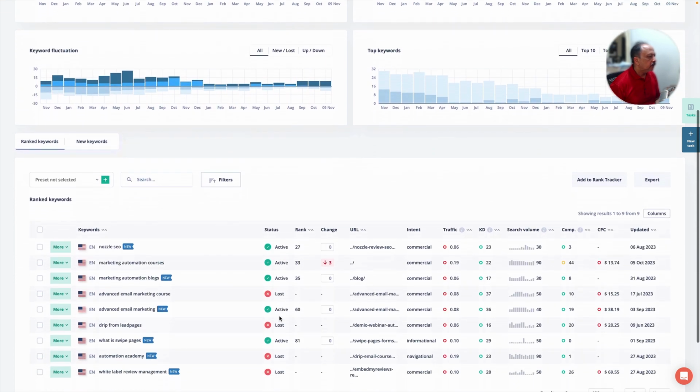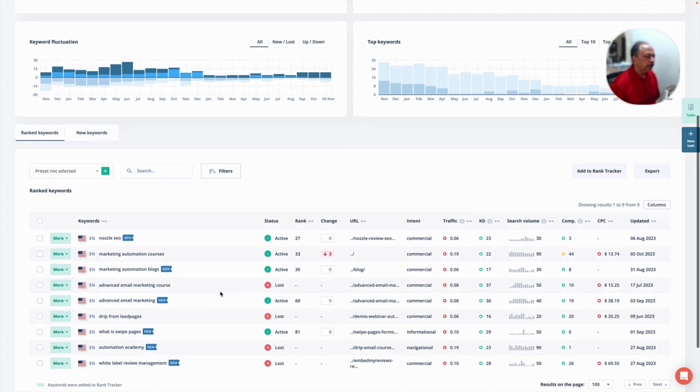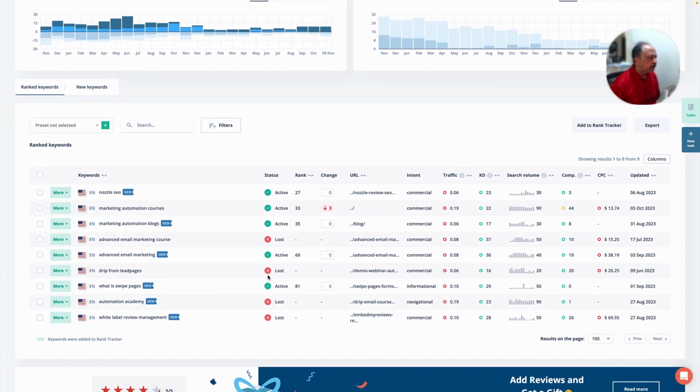Now if you look at the table of all the keywords, you can check the status column. It shows active and lost.